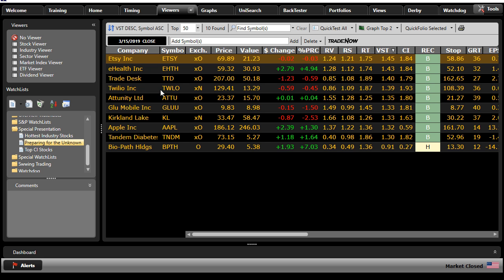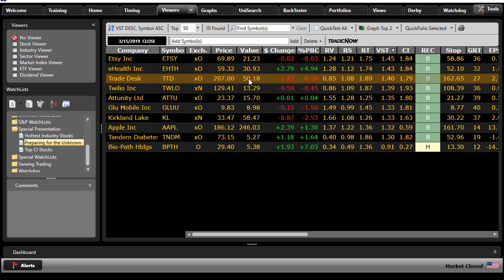Let's take a look at TTD. Why? The stock is overvalued. The price is over its value. RV looks at the stock's long-term price appreciation potential as compared to an alternative investment in a AAA corporate bond. What does that mean? Long term, do I want to hold this stock? This indicator is cast on a scale between 0 and 2. Below the value of 1, it is unfavorable. Long term, I may not want to hold this stock because a AAA corporate bond should outperform it over the next 1 to 3 years.